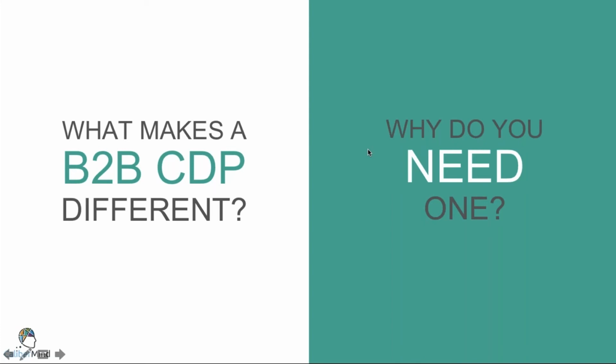B2B is different for, I guess, 5 main reasons I would break it down into. So one is there's unique business models. You may have a freemium business model. You may have reseller partners. You may have a B2B to C business model. There are second and third party data sharing models at many B2B companies. So all of this adds complexity, adds systems, adds integration points, and makes data integrity even more important.